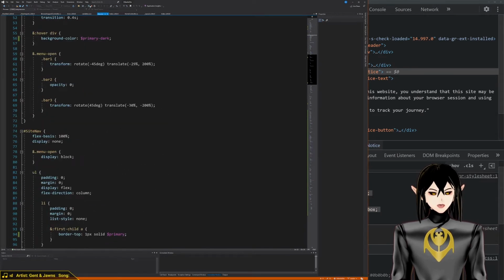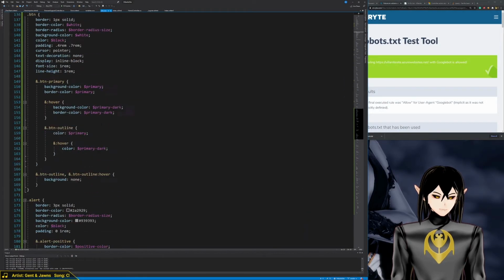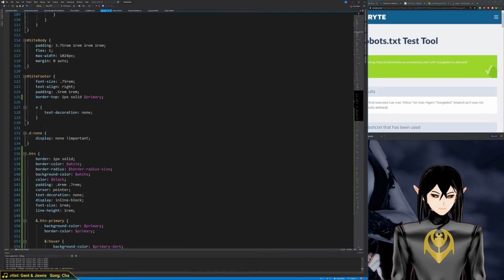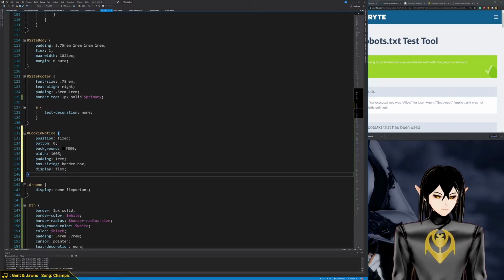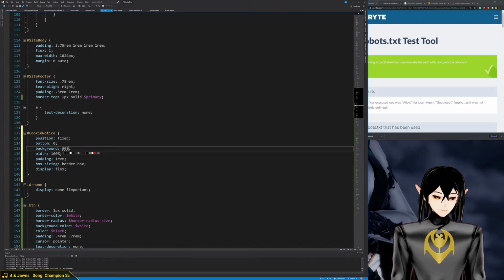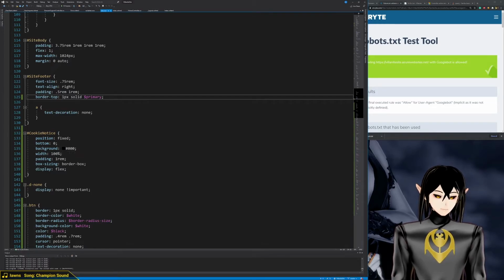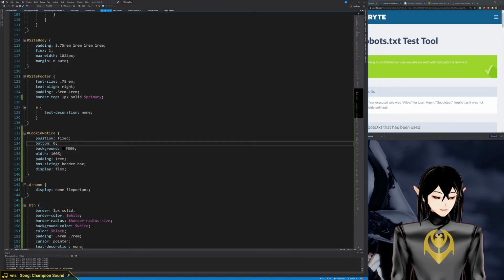All right, so we're gonna go back here. We're gonna say this is one of the site elements. So we're gonna leave it here. Cookie notice. Background's gonna be... I actually do want this to be solid black. Now that I think about it, I think it's a good color there. I regret nothing.